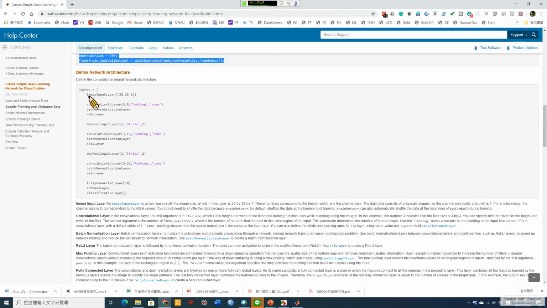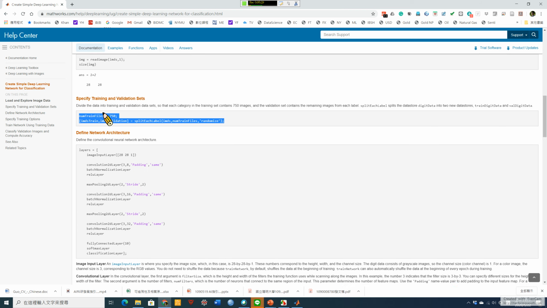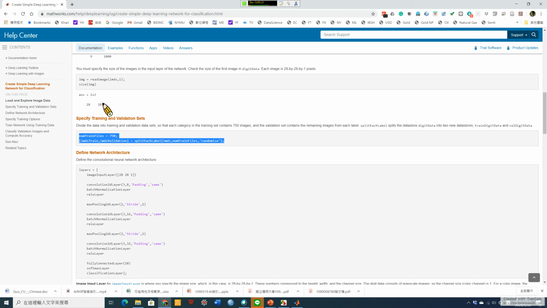The first thing we need to do is define the input layer. We already know the input is 28 by 28, but remember that these are only black and white gray images, so there's only one layer in the third dimension.